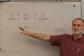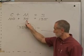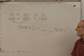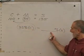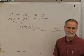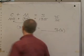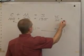Would everyone agree that I've made up a situation here? If I buy it for 100, sell it for 135, mark it up $35, that is a situation where this is a 35% margin based on cost. And to verify that, we take this thing and divide it by the 100 and we get 35% because that's the base. Now, all we have to do to find this other percent is say, well, comparing it to the cost, it's 35%. But I've just been bought by a business that compares it to the selling price. All we have to do is take that margin and divide it by the other number that's not 100. So take 35 divided by 135. That's the number that goes here. That'll be a decimal. We'll change it to a percent, round it to 2 decimal places after we change it. So 35 divided by 135 is 0. Point what?